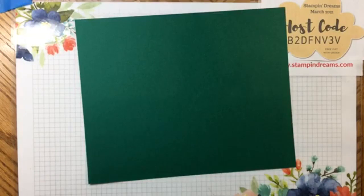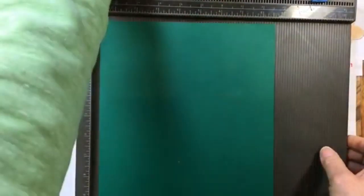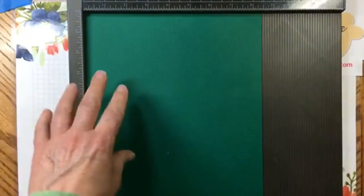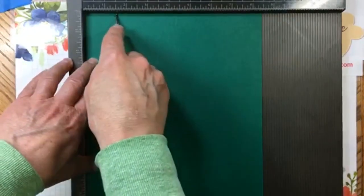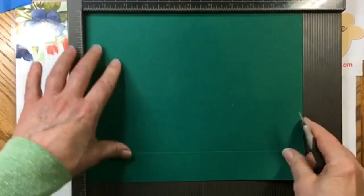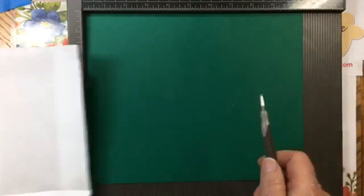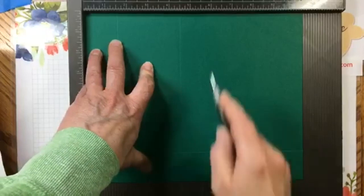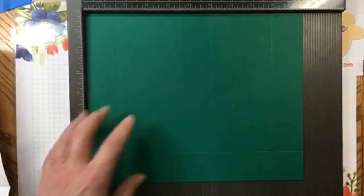All right, so the first thing that we want to do is to create our box, and we do that with the Simply Scored tool. And I'm going to do the long end first. Move my box up there, and I'm going to score it at 1.5 right there, and then I'm going to flip it to the short side, and looking at my measurements again, 1.5, 4.5, 6, and 9. So I need 1.5, 4.5, 6, and 9. Whoops, like that. And we're done with that one.